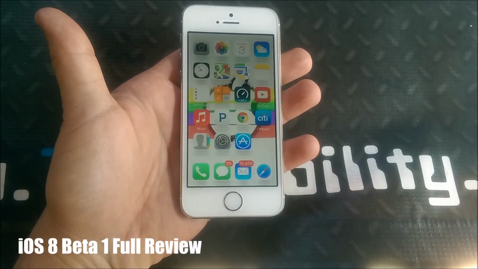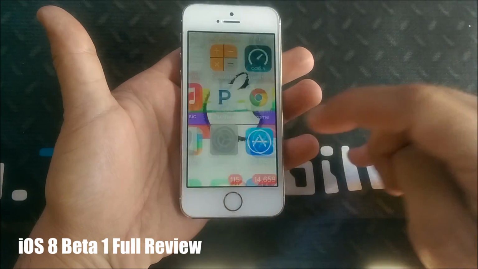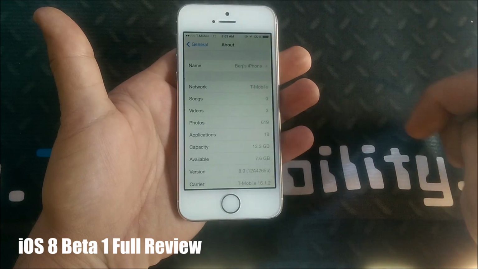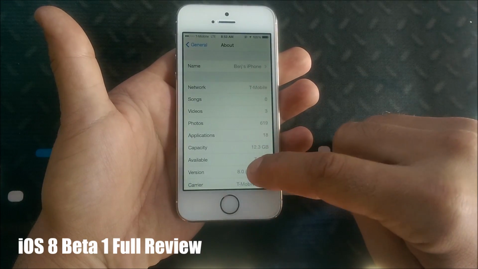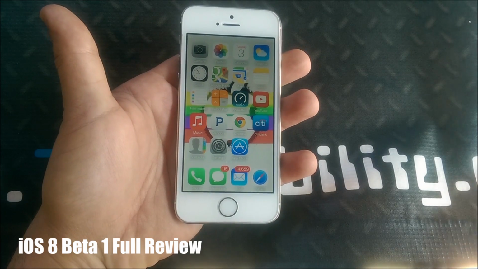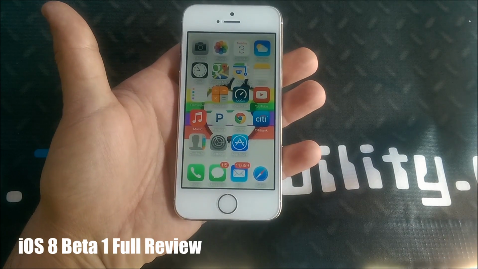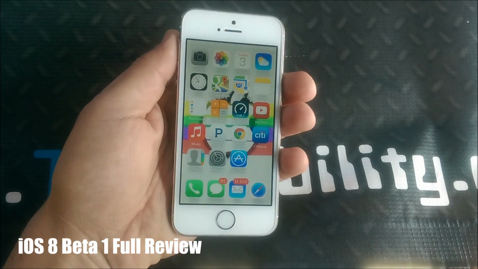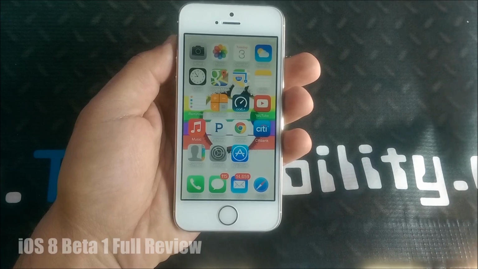I am Berge. What we have here is iOS 8 running on an iPhone 5S. I just wanted to go ahead and show you guys here that we're running iOS 8. See, version 8.0. I'm going to go ahead and do an extensive, hands-on review of iOS 8 on the 5S. Had about a day to utilize it, get to know some of its features, so we're going to go through that here.